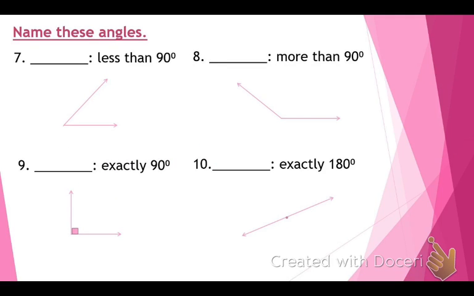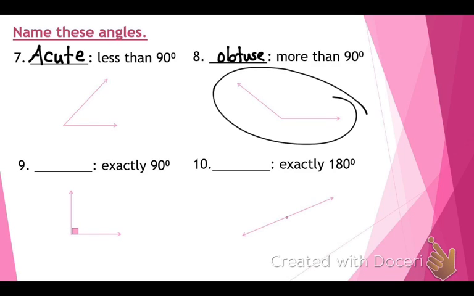Name these angles. Jakari, what do we call this first one that is less than 90 degrees? Acute is correct. Okay, when you think of something that's cute, it's something that's smaller. Alex, the next one on the right, which one is more than 90 degrees? Right angle. Not a right angle. Wait. We're doing number 8 on the right. Oh, number 8. Obtuse. Obtuse angle is correct. Okay, if you want to draw this picture in your notes, you can. Sometimes people enjoy having visuals.